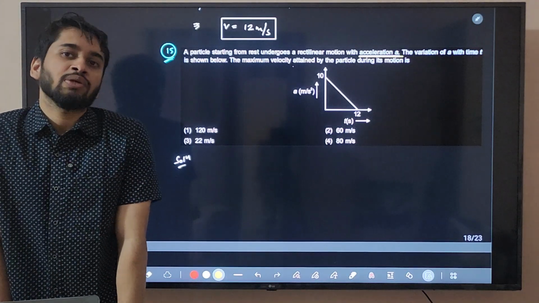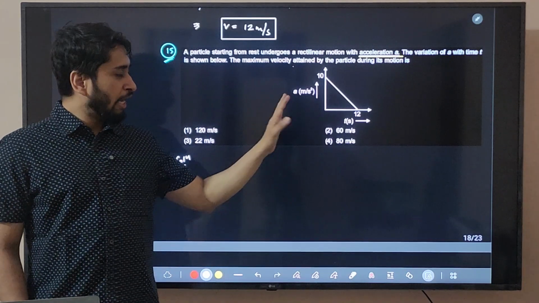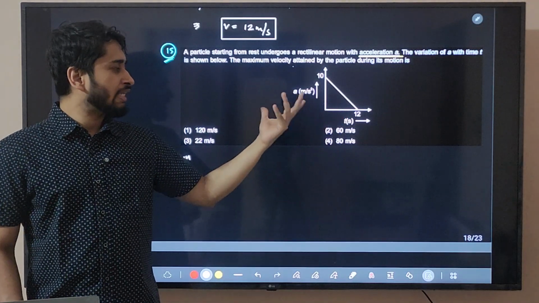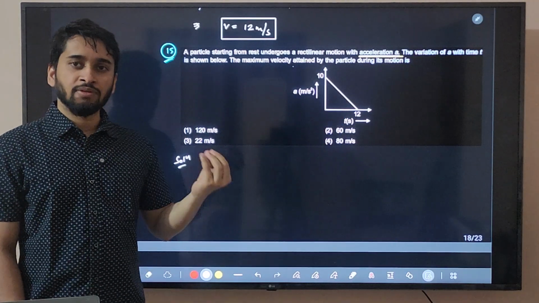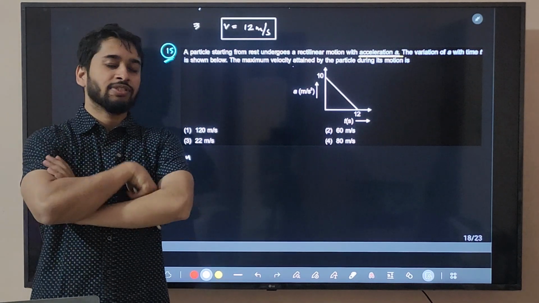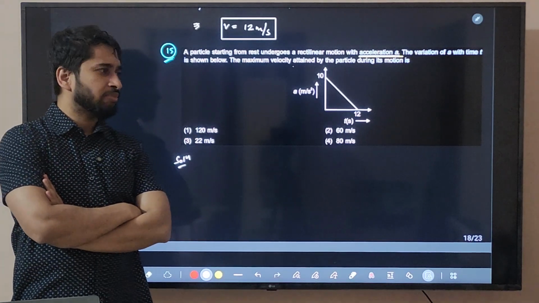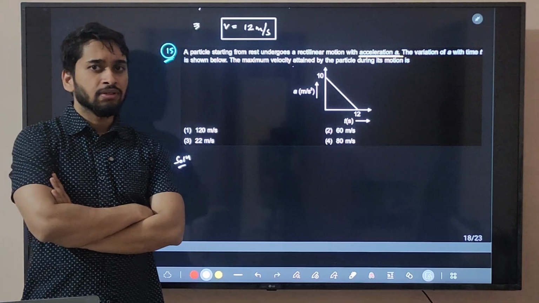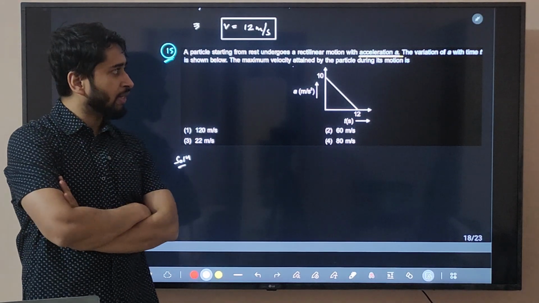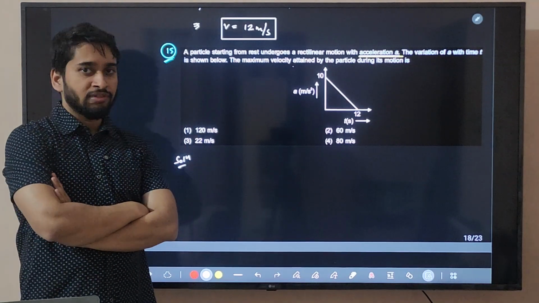So again, this is also an interesting and important question, an important concept you have to understand here. How will you figure out the maximum velocity attained from this particular graph? So at first glance, when you look at the question for the very first time, the question seems very vague, or ambiguous. Actually, the better word will be difficult. How exactly will you figure this out? Just from the acceleration time graph, how will you figure out the maximum velocity, right? So there is a way to do it.